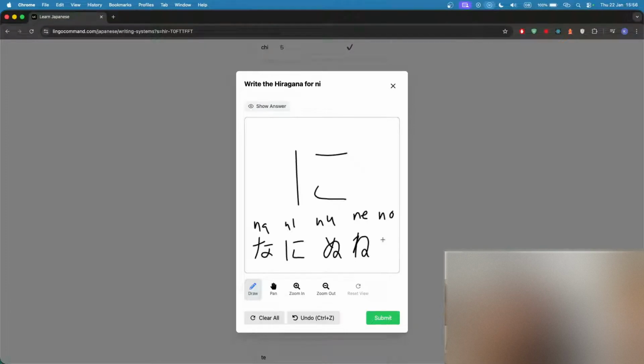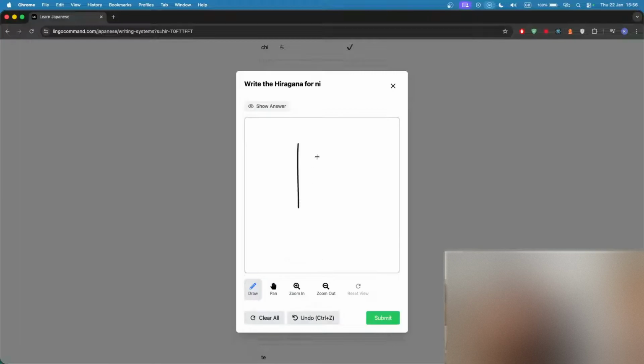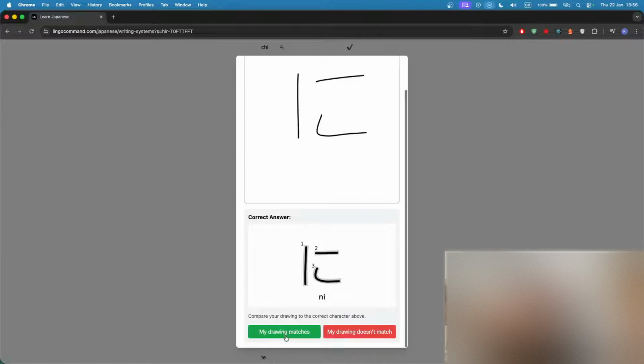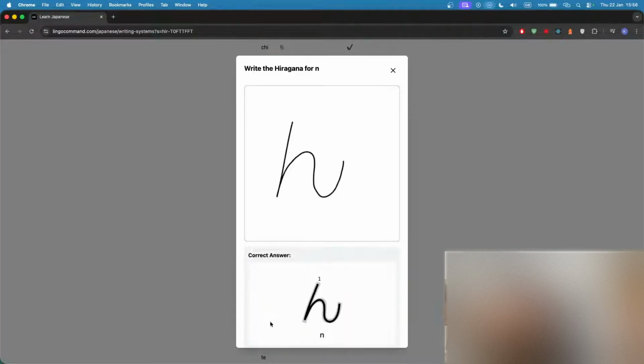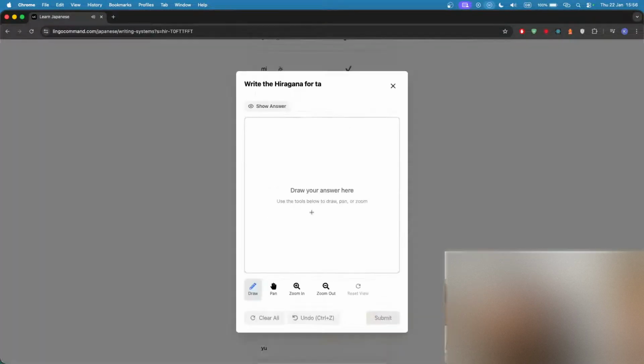How did I forget no? But I know it's definitely not this one. So I'm going to say that this is ni. N is this one. Ta is very similar to na, but instead of this thing at the bottom, it's this.